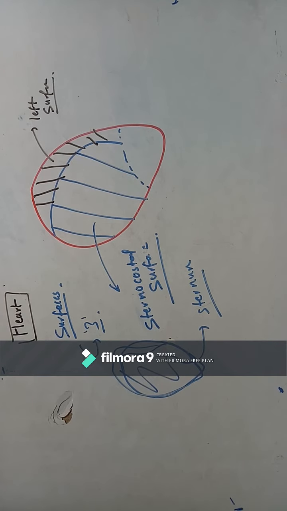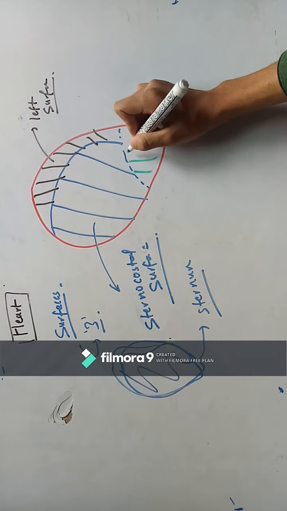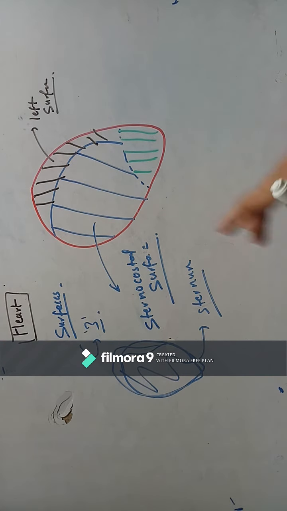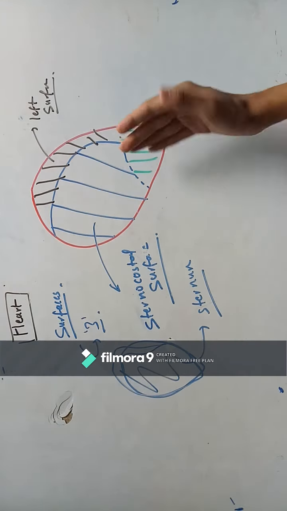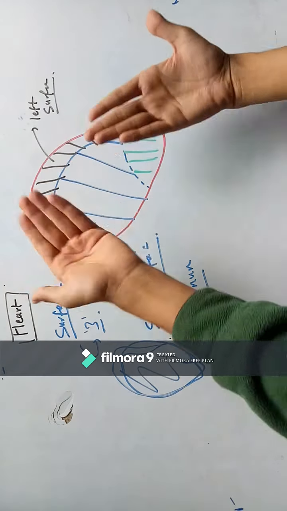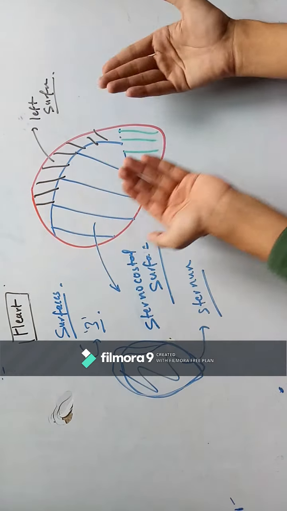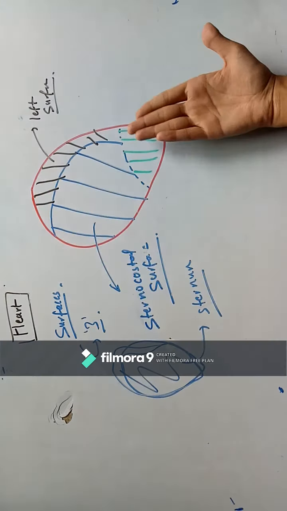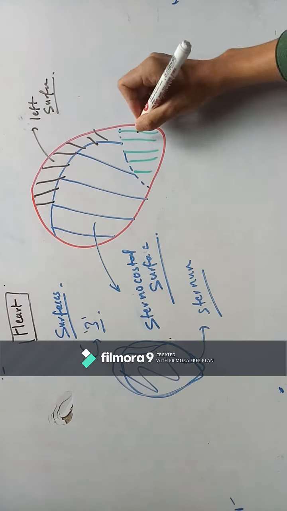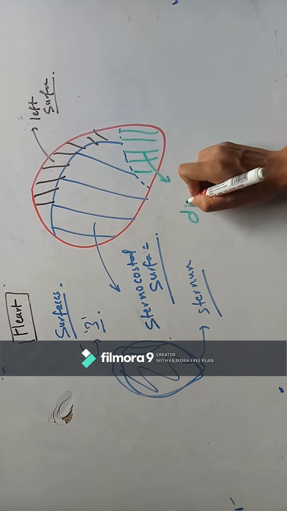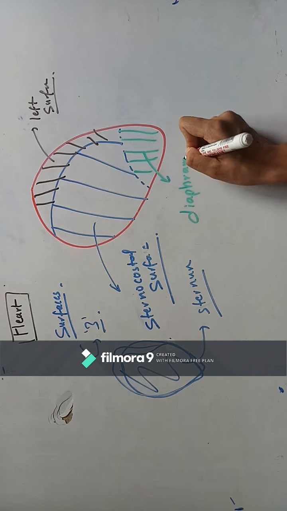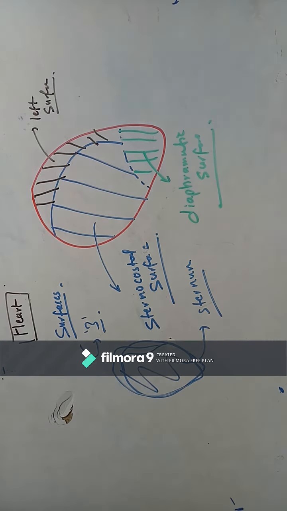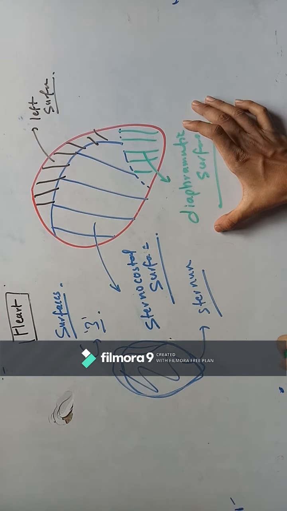And then this lower part, the one that I showed you on the previous drawing, this is the inferior border, and this part is the flat one, towards the posterior surface, where the posterior surface is flat instead of being slanted. So this part is called the diaphragmatic surface. So why is it called the diaphragmatic surface?